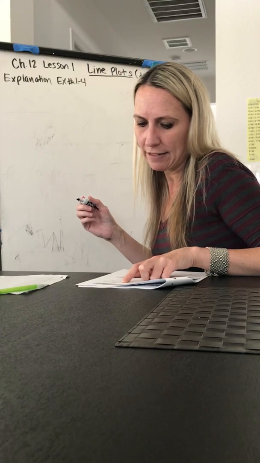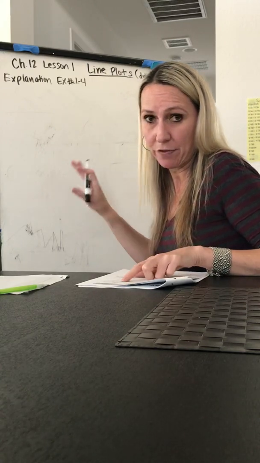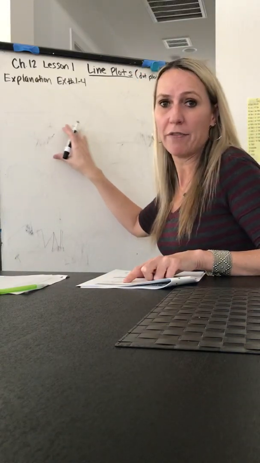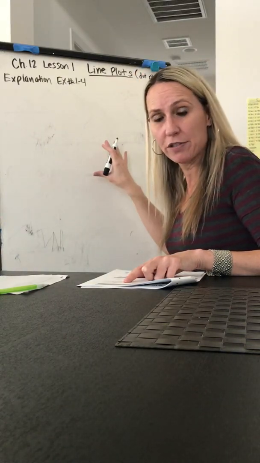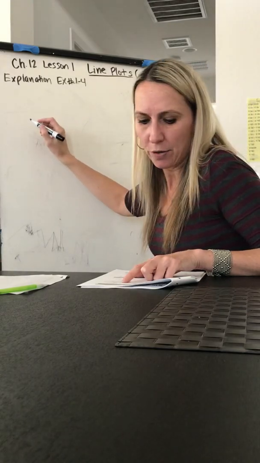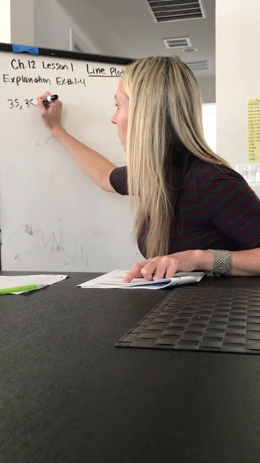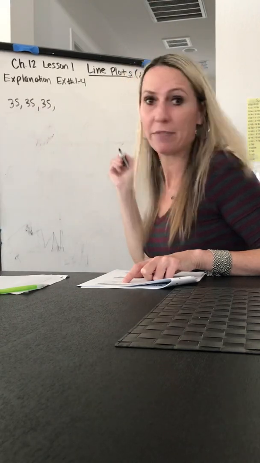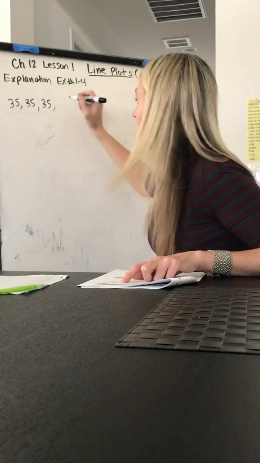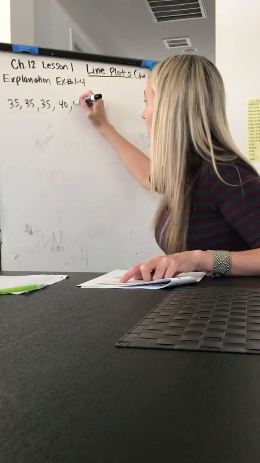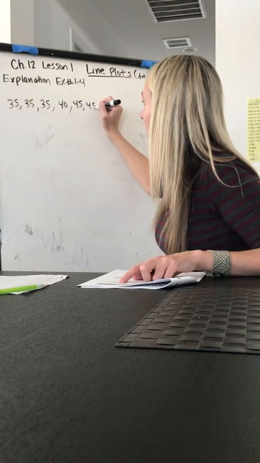Going from this chart, I'm going to instead use the graph. I'm going to write out the data from the graph so you can see. 35 has 3 X's above it, so that means there's 35, 35, 35. That's what that means. 40 just has 1, so there's 1 40. And at 45, there's 2, so 45, 45.